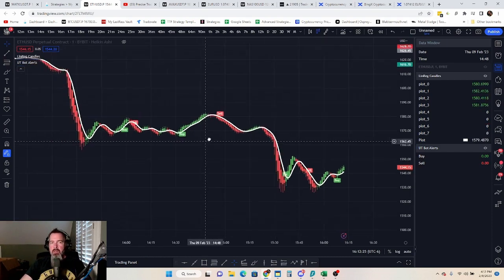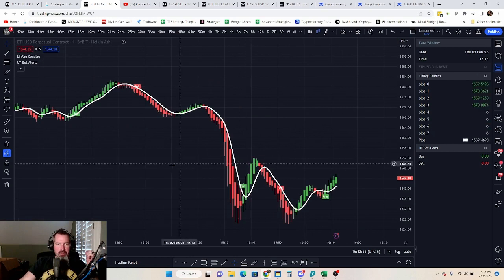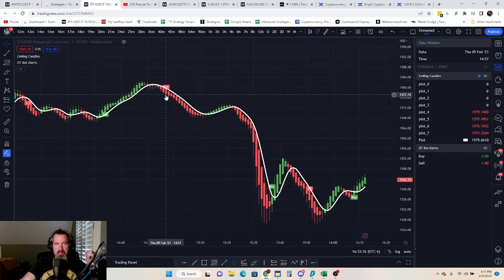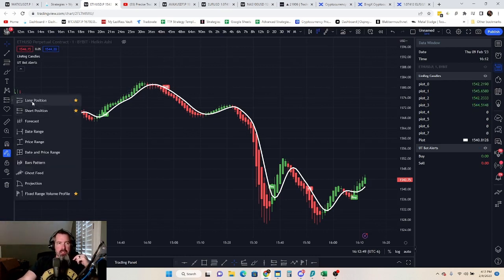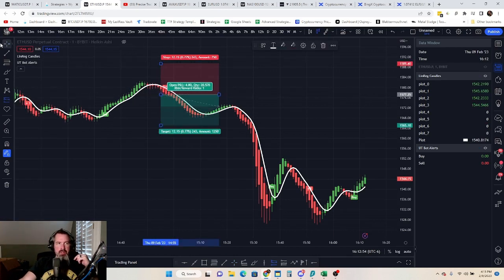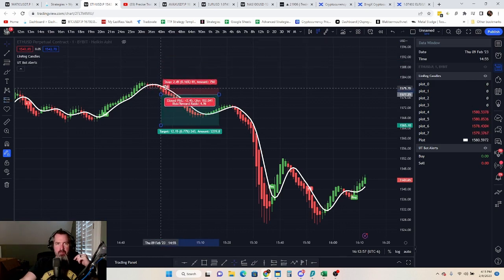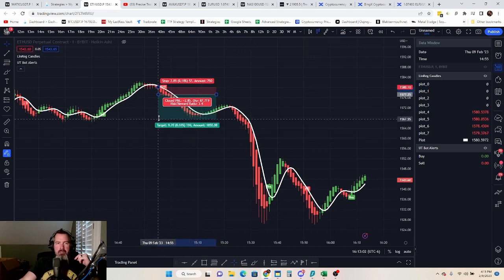Now, I'll give you the premise and then I will tell you what else we're going to add to it. So for a short, like you'll see right here, you want to get the sell signal first, and then you're going to look for the candle to close below the moving average. Here it happens at the same time, so you would take a short here. On a normal circumstance, you would put the stop loss at the moving average, and then you're going to close on the first green candle.